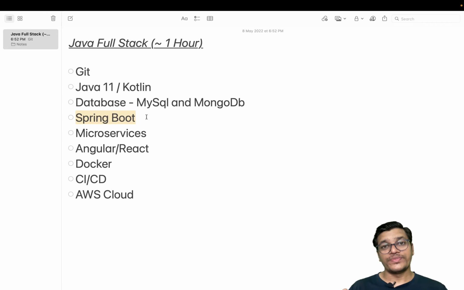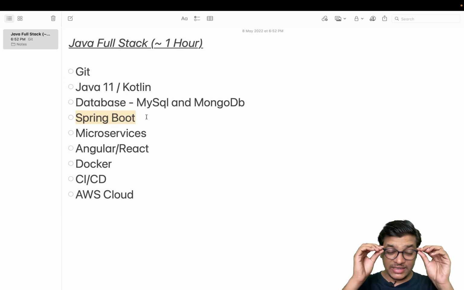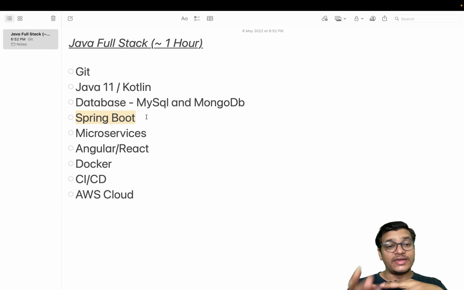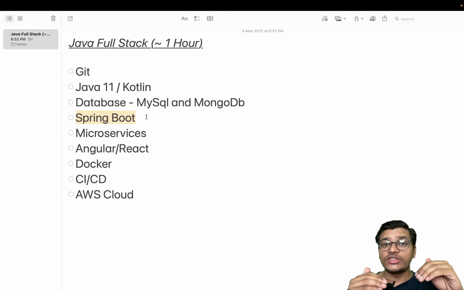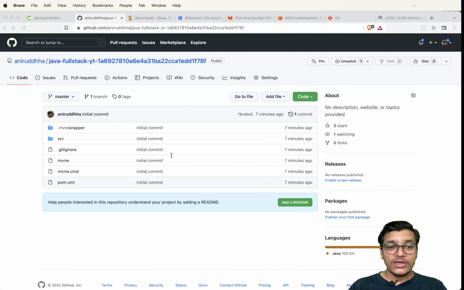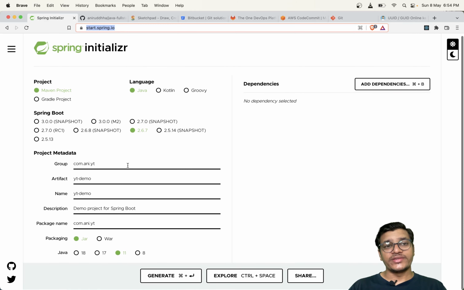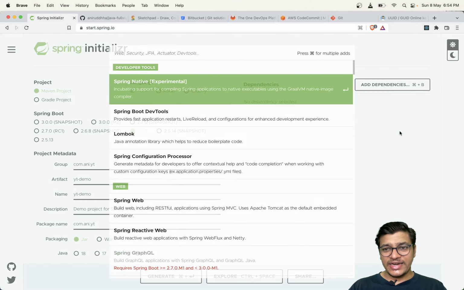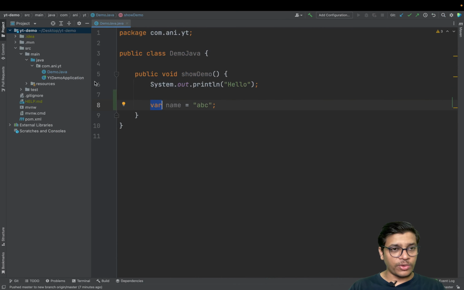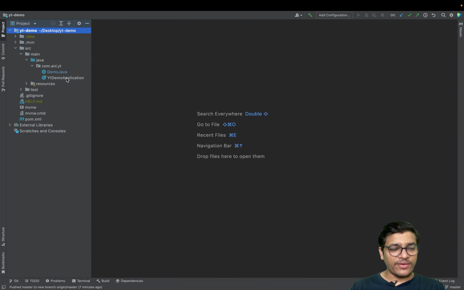Well, there are a lot of other frameworks available: Vert.x, right, another one, then Akka, then Spring Boot, and a lot of things in the market. But we are going to focus on Spring Boot because the industry focuses on Spring Boot, and that's why we are going to cover it here. Already I have created the project from the website start.spring.io, and here we create the Spring project. If you want to make the database connectivity, let me take you through the project first. This is a Demo.java that we have created.